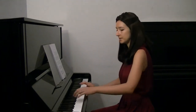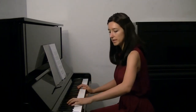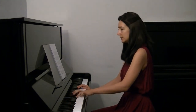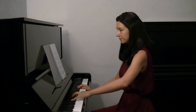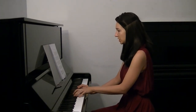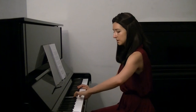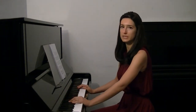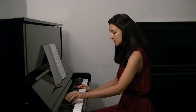Following in this etude, when it comes to these big leaps in the bass, of course I'm moving my elbow every time I come from the bass, and every time I'm about to go to the bass. So here I will move my wrist left, but I will move my elbow to the right. And again, when I'm about to jump to the bass, basically on the bass you always move your elbow to the right.